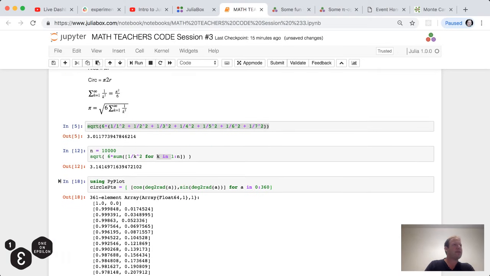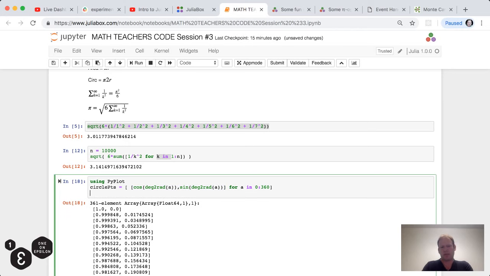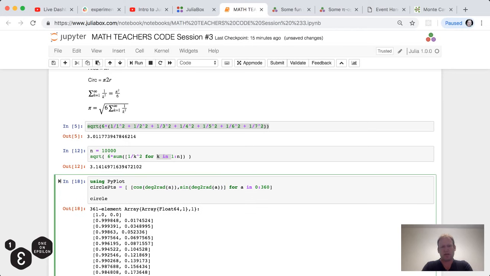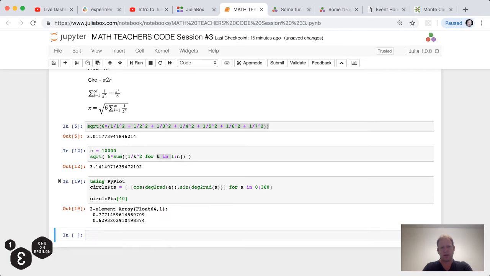And what we have now is 361 elements in an array, and each element is this set of points. This array is actually an array of arrays, okay, where each individual array inside the array is a point. But that's fine. We could still get, for example, the 40th point in the array. If I would access the 40th point, that would be this point on the unit circle.